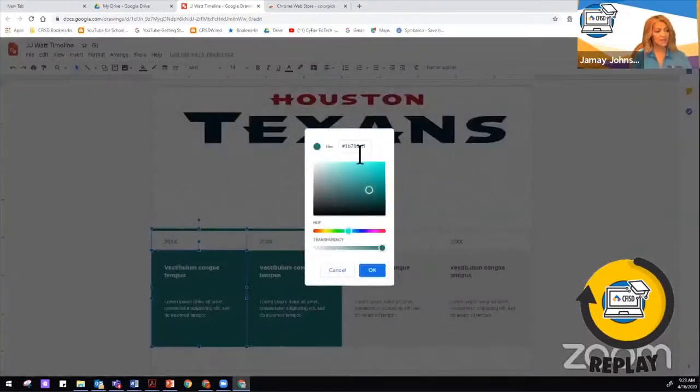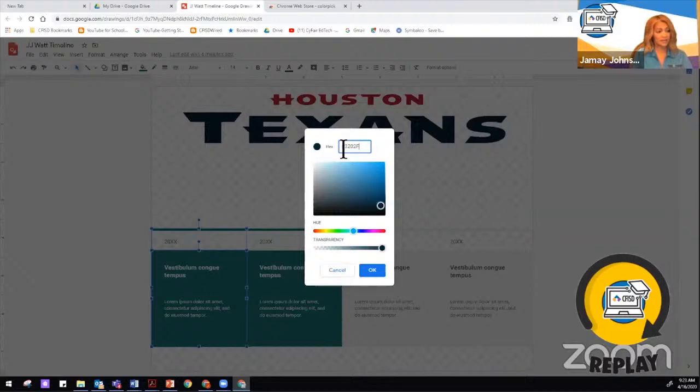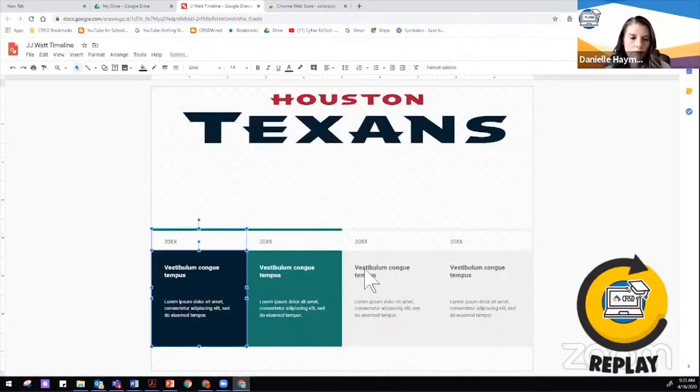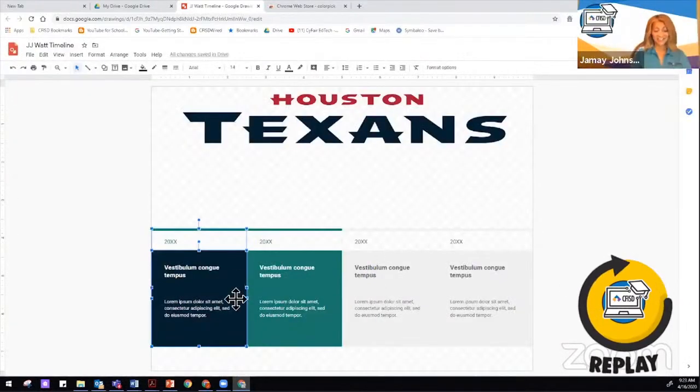And what I'm going to do is go all the way down to where it says custom. And then I'm going to click in that rectangle box and exit out, get rid of it. And then I'm going to do a right click paste or a control V. And then that is going to give me the exact color of what the text and colors are. So I'm going to say, okay. Did you see that? Okay. I love it. That was pretty easy, right?